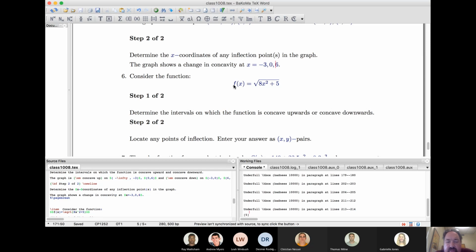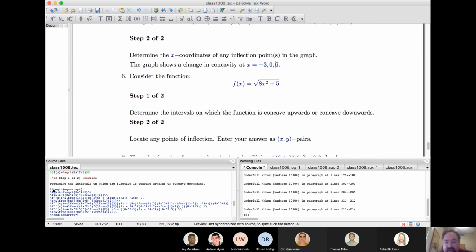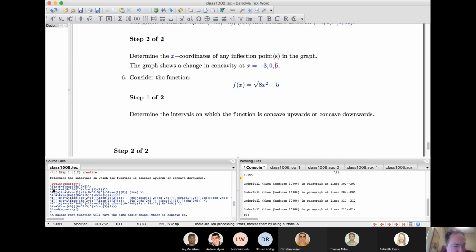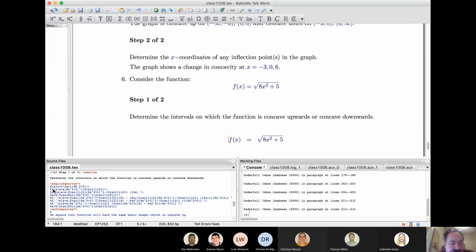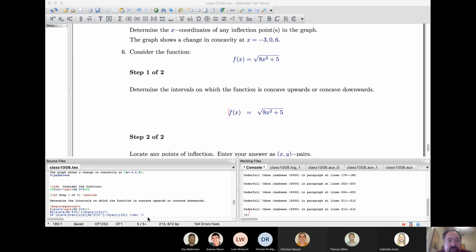Here's another problem where we're asking for concave up, concave down, and if it changes at all, are there any inflection points? Now, taking a second derivative of this is going to be a pain. We're going to use more advanced differentiation rules than we have up to this point. All right, so first, it's necessary to rewrite this function. How would you rewrite it before taking even the first derivative?